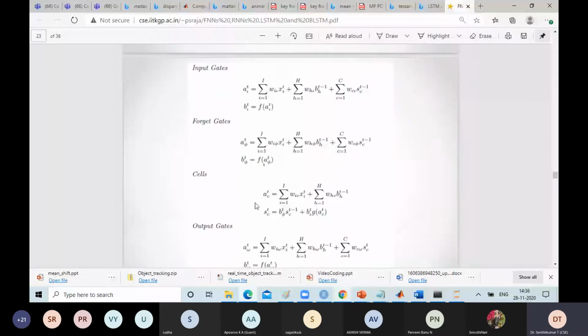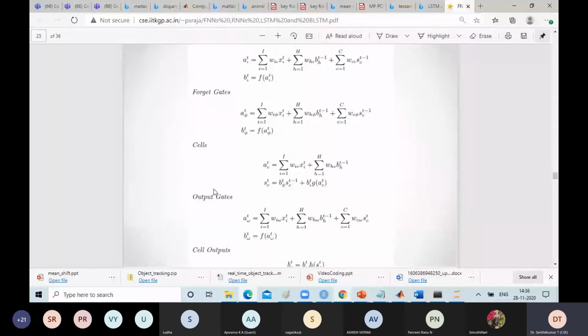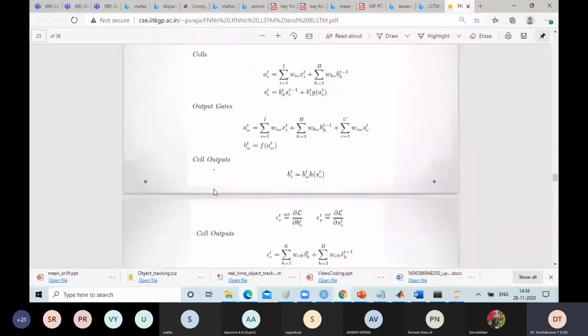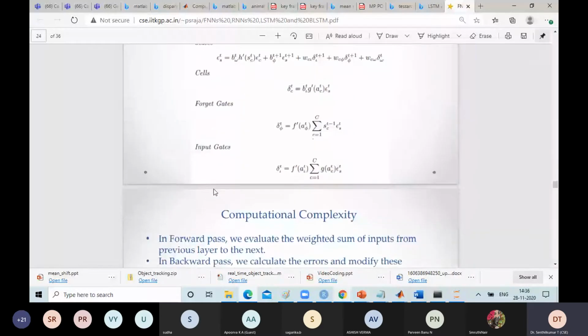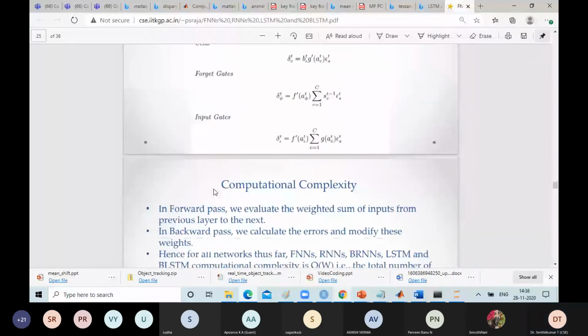You can see the formula for the input gate, the formula for the forget gate, the formula for the cell, the formula for the output gate, and the formula for the cell output, right? For each stage, all these are formulas which people have developed. So anytime an LSTM is working, it will use these formulas to preserve the information, right?